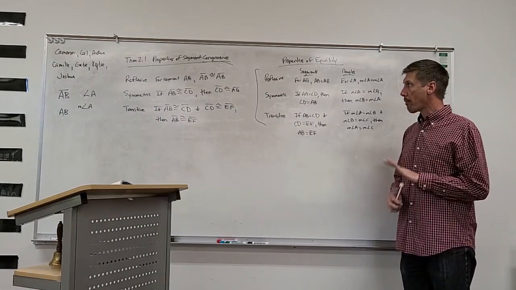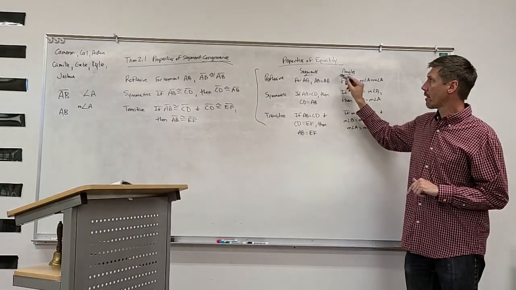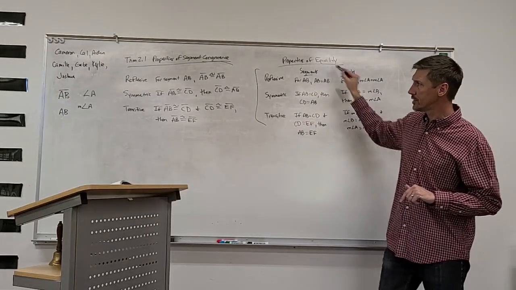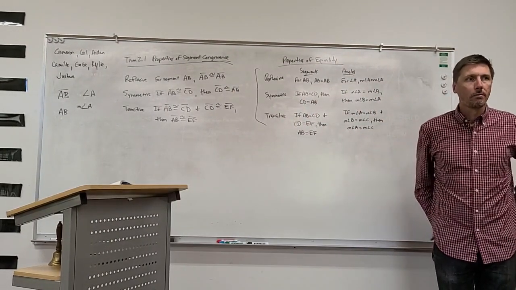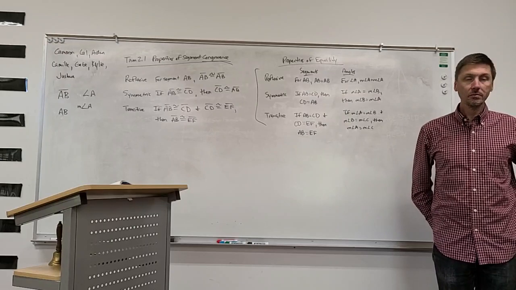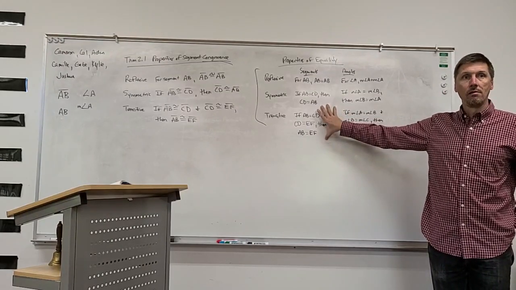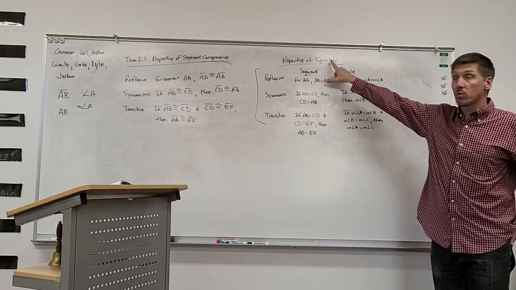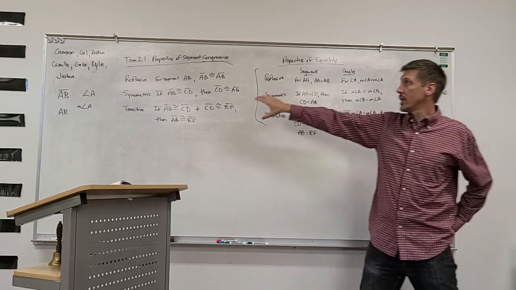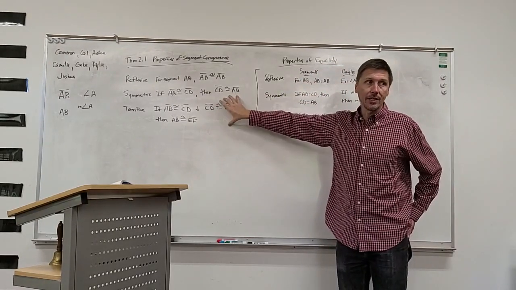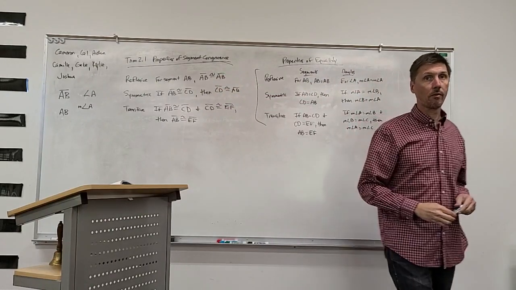Any questions about how these are similar? These statements are similar to this, but not exactly the same thing. This has to do with the measurement of the length, and those measurements being equal. That's why they're properties of equality. This has to do with congruency of the line segments, and that's why it's called the properties of segment congruence.